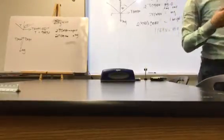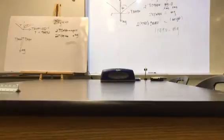So at equilibrium, you know that the force up must be equal to the force down, and the force to the left must be equal to the force pointing to the right.